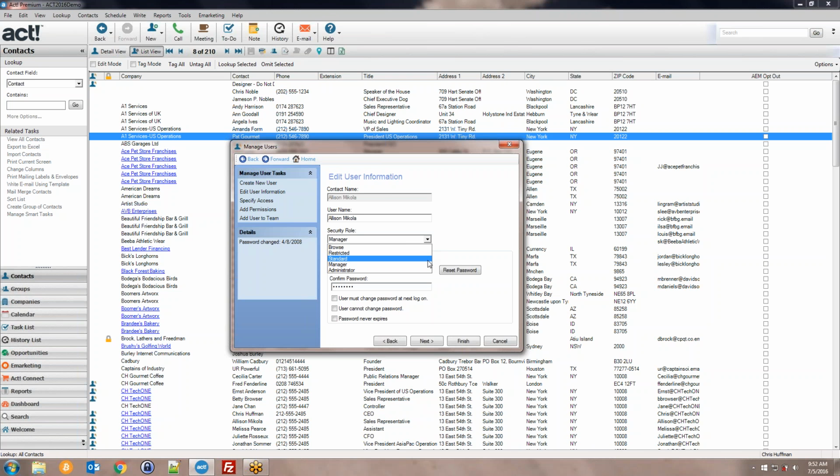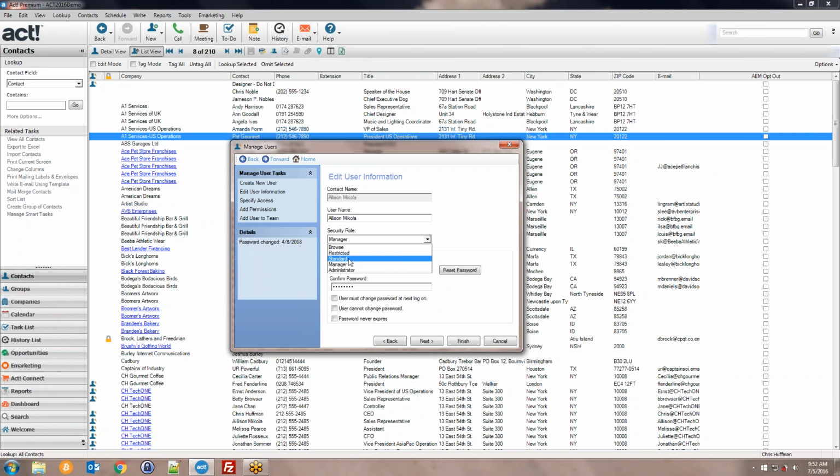A standard user is generally where most people should fall. It kind of depends on your organizational structure. If you have a very small company and you want everybody to have full access, to even be able to do things like manage other users, you can put them as a manager, but for the most part, I recommend standard users.